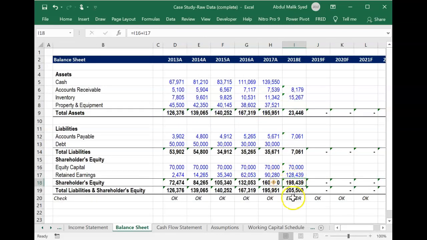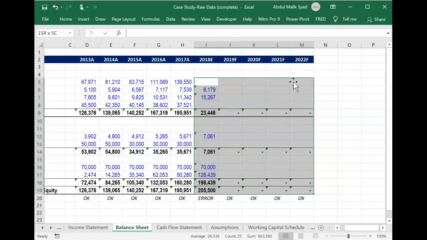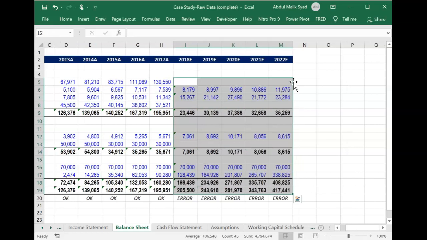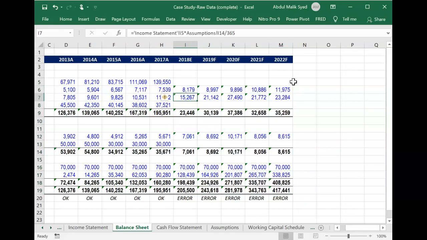Notice that we are getting an error because we haven't filled yet the debt and property equipment and the cash, which is the balancing figure coming from the cash flow statement. So with this intact, we can simply copy for the years, okay, and then revisit the balance sheet once we are done with the cash flow statement.